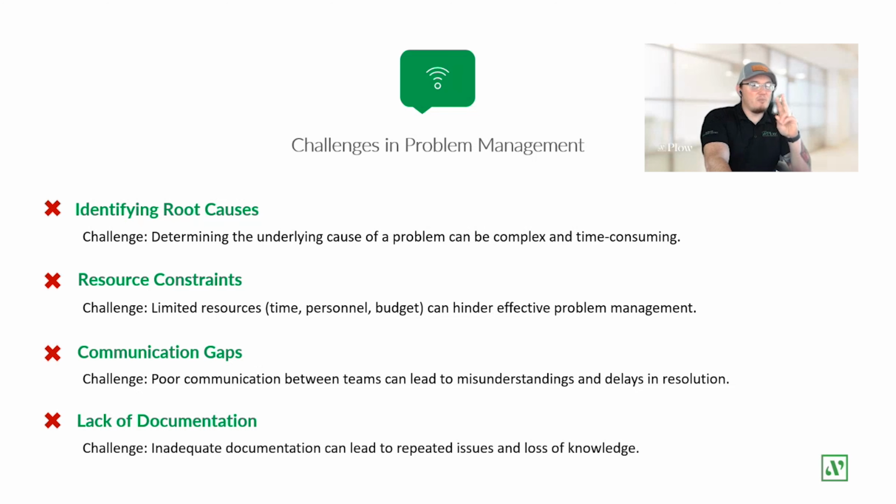Number two, another big one, resource constraints. This kind of rolls right up into identifying root causes can be time consuming. A lot of times we see organizations have limited resources, whether it be because of time, like you see on the screen, from a personnel standpoint, or from a budget standpoint. Those limited resources can often put problem management on the back burner, right? It's very singularly focused on just fix the problem. A lot of times that's because organizations don't have the right tool set. They just don't have enough people, right? It is very firefight mode all the time.